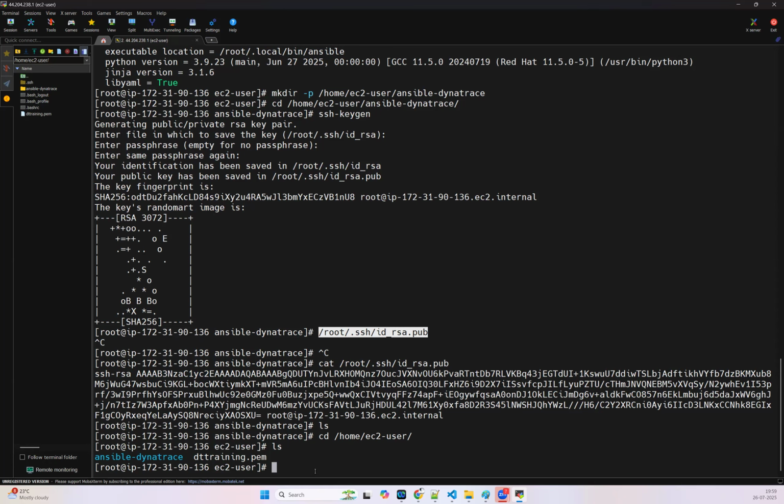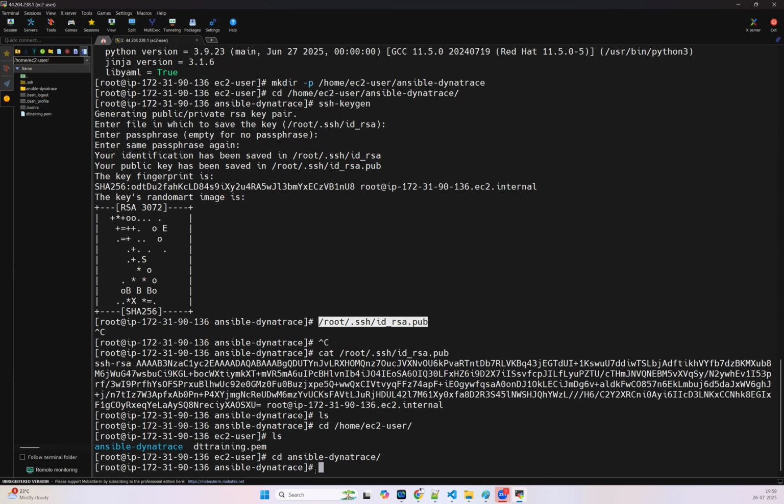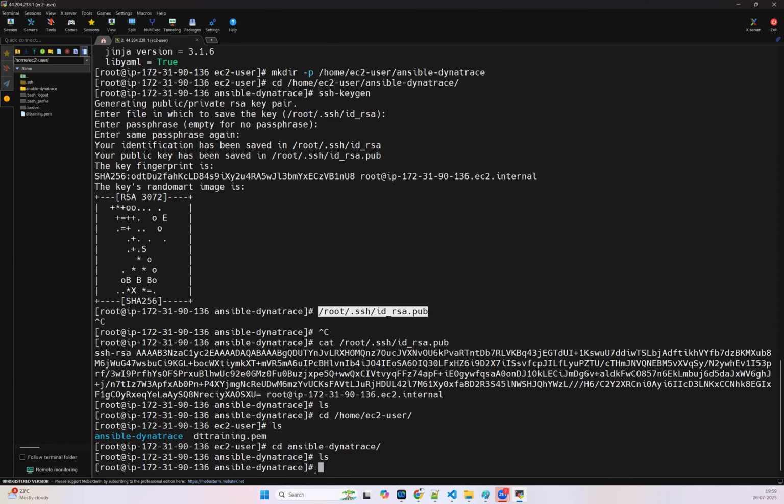Now what I will do is cd Ansible Dynatrace, ls, and I will create one inventory file. So vi inventory.ini, you can create a .inventory, vi inventory.